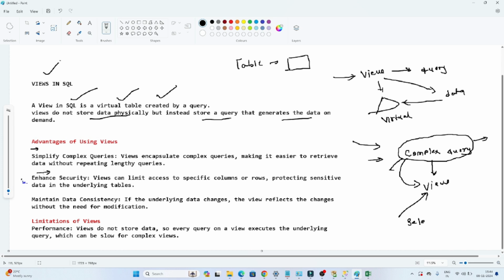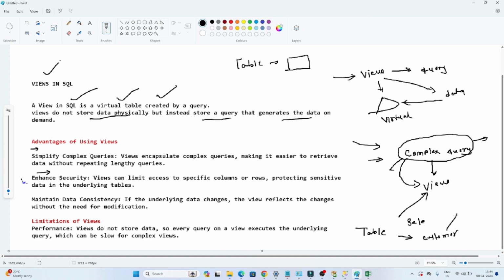The second is enhanced security. Views can limit access to specific columns or rows, protecting sensitive data in the underlying tables. For example, suppose you have a table where a few columns are very sensitive, like customer name, customer email, and customer contact number.